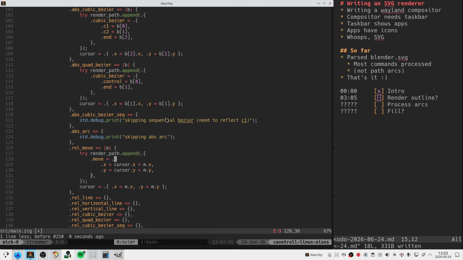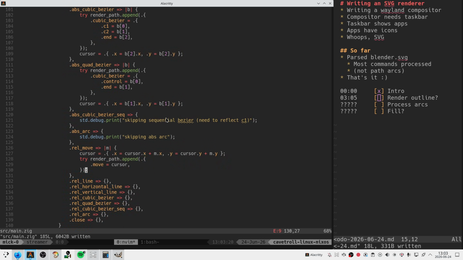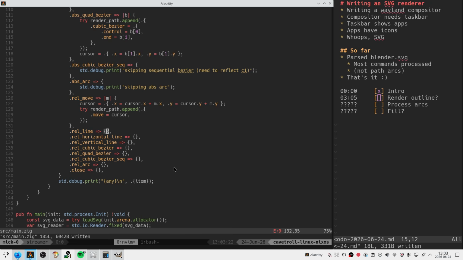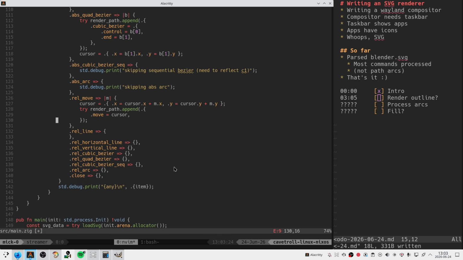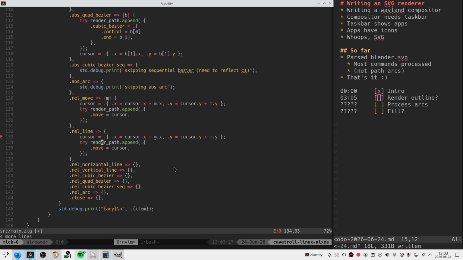And we say, maybe we just do the cursor part first, so that we can just use it here. Easy. Okay, relative line, which I guess we can just do this way as well. Right? Easy.